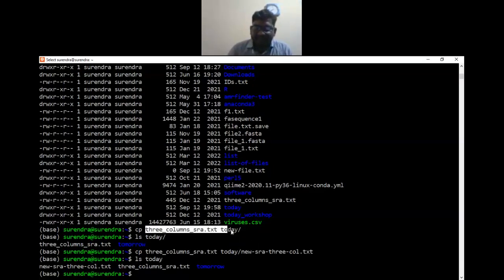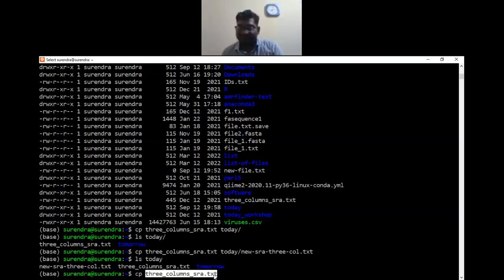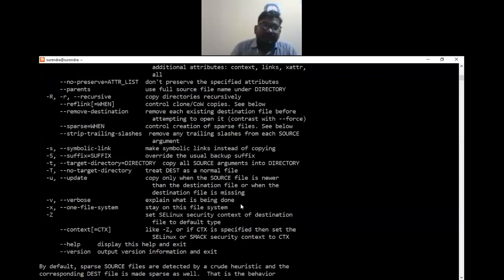Suppose we give the same name to the file, it will not give us any issue and will copy the file there. That is a problem. We should be aware of that, or you can use another flag with cp. You can check the options and it will prompt you if the file is available there. If you copy with the same name, it won't prompt you and will override the file if there is a file with the same name. So you need to be sure and use those particular flags. You can use the cp help option to check all the options available.